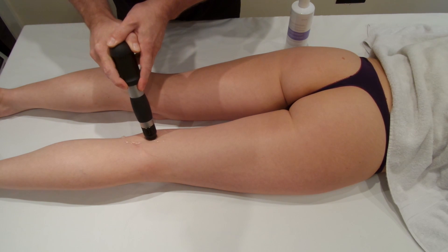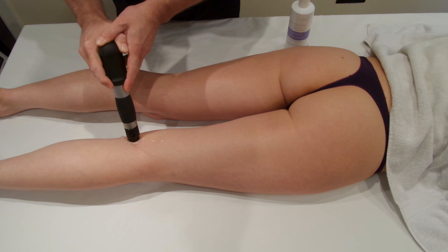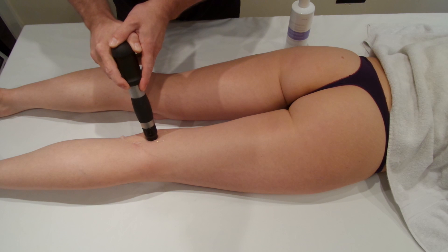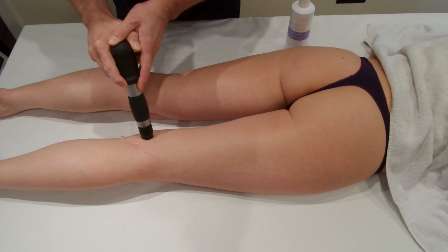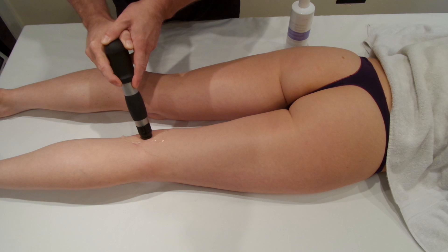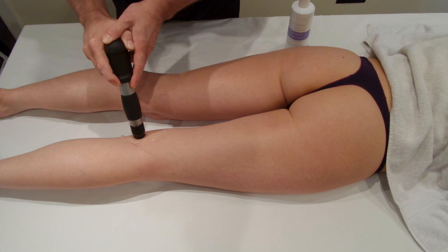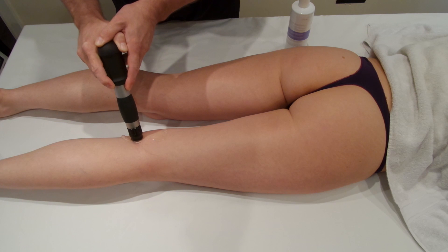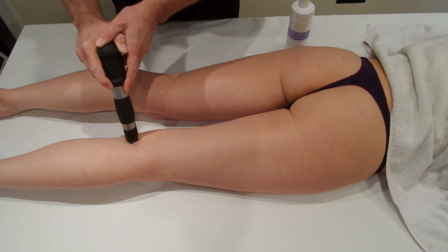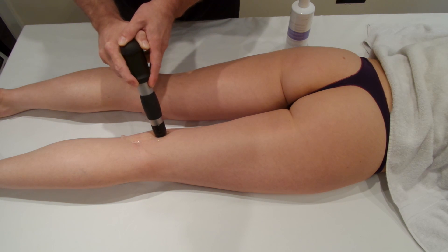You often roll off the hamstring tendons as you're doing this with a 15 millimeter head. Sometimes as you're going across the hamstring tendons you'll actually be able to feel lumps of scar tissue — smooth, lump, smooth, lump. If you run into a lump, just hit it from a slightly different angle rather than trying to come straight down through the top of it. You might just have to go from the side slightly either way, and often the patient will give you feedback about where the most painful area is.